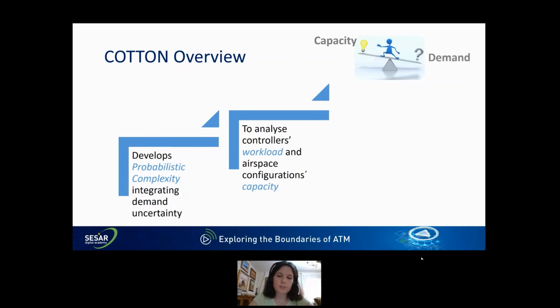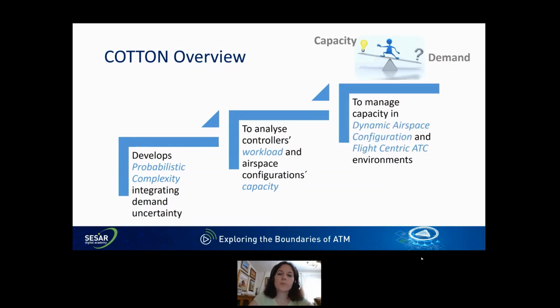We address the complexity measurements taking into account the assessment of the workload implied by the mode of operations of dynamic airspace configuration and flight-centric, and also try to develop methods to evaluate capacity in this mode of operations. And finally, we develop how to use these complexity metrics in the demand and capacity balancing processes of DAC and FCA.